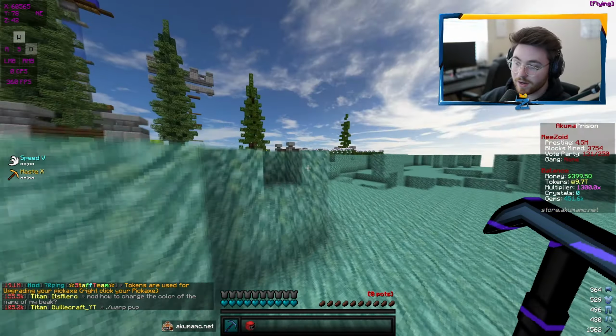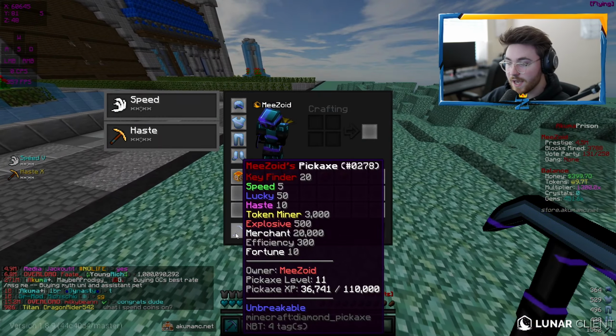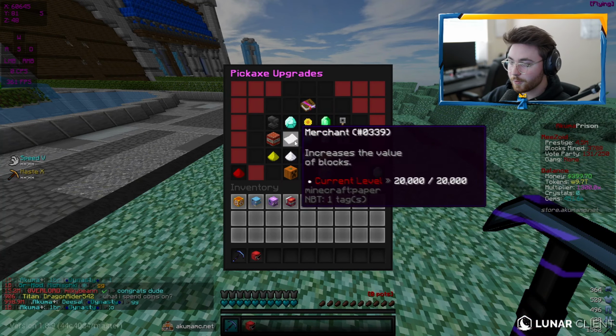So a little bit of context of the last episode. As you guys know, Akuma is obviously a prison server, and spending $1,000 on Akuma actually was pretty helpful. We got a lot of tokens, we've got a lot of money. Oh yeah, we actually have upgraded our pickaxe a lot. I think we maxed out almost every enchant other than fortune that we can.